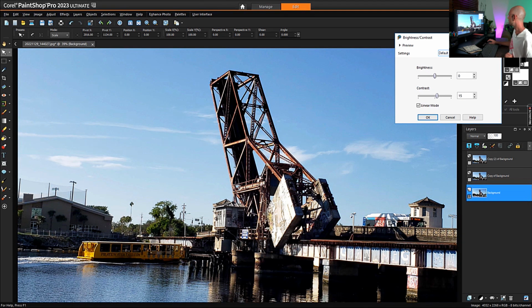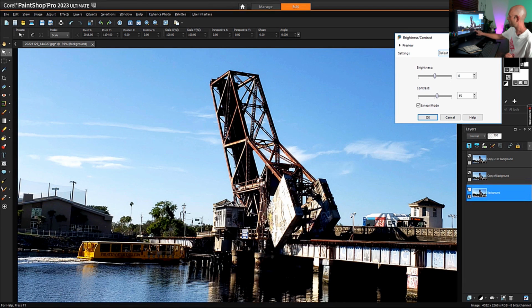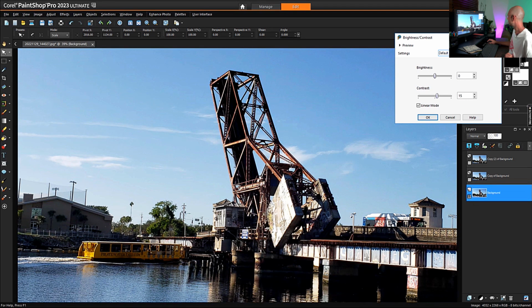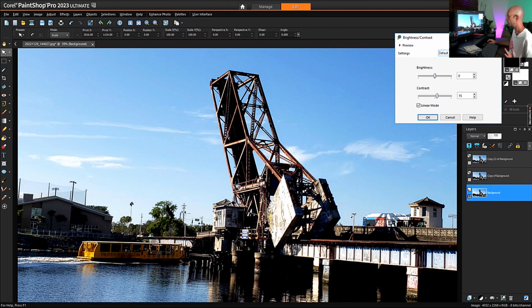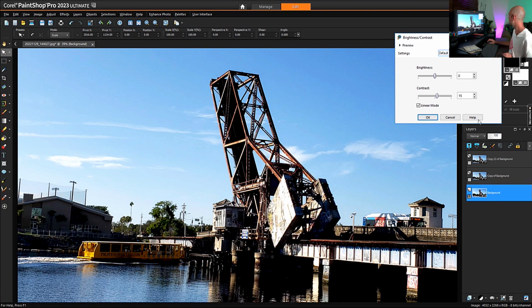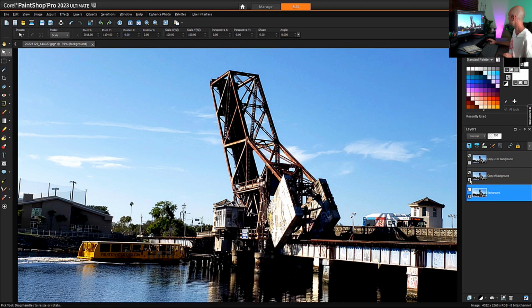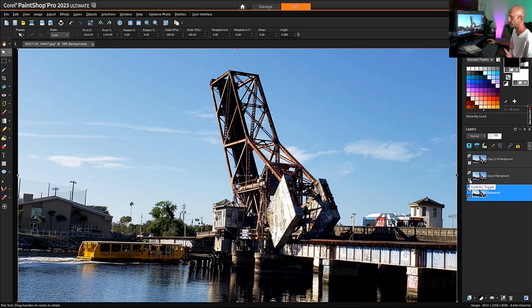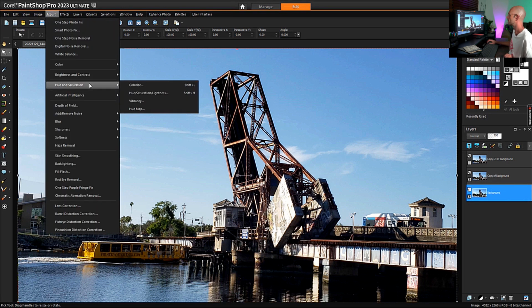But you see that we lose a lot of the detail in the bottom here under the bridge, which is fine. We were looking to make the darks really dark here. Let's go to the next one up by making it visible, and it's covering up this bottom one. We can't see the bottom one at all unless we change its transparency, which is up here, or opacity.